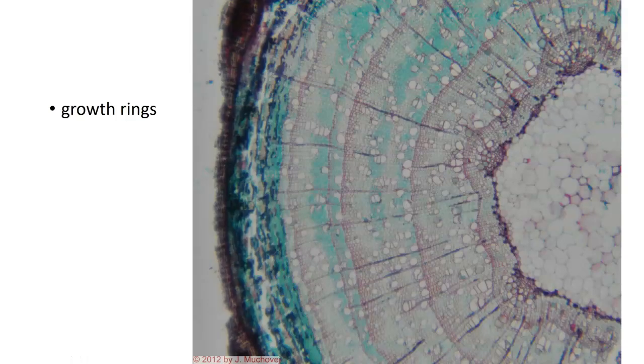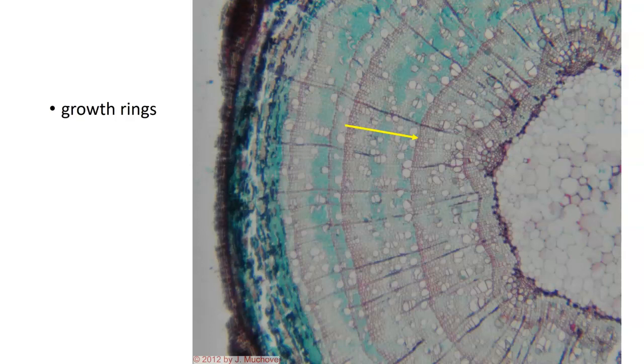If we look at this particular cut in here, the outermost part on the left is the bark. Underneath the bark, we have the cambium layer, which is where you start to produce the bark and the other stuff, and underneath it, you produce the wood. And underneath that, you see what we call growth rings. The growth rings are basically where the tree stopped growing at the end of a growing season.